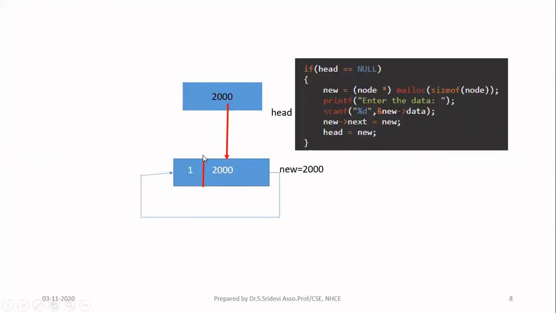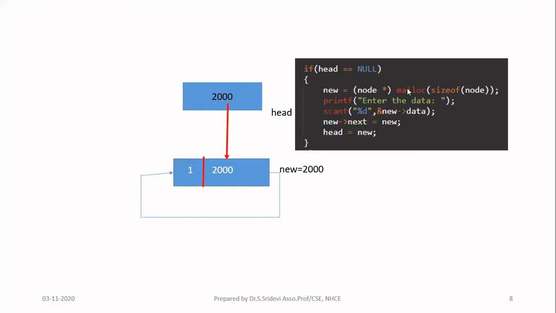Right. So now let us see how to create your circular single linked list. Create means first we are going to create only one node. If you want to create one node, definitely the head pointer should be null. If head is equal to null, it means that the list is empty initially, so you are going to create the first node in it. When you want to create, the first step is to allocate the memory by means of the malloc function.